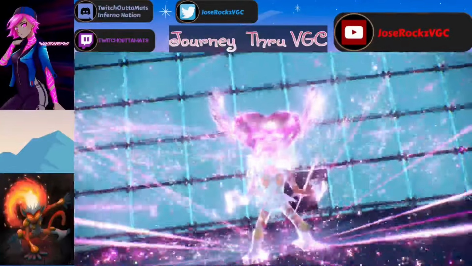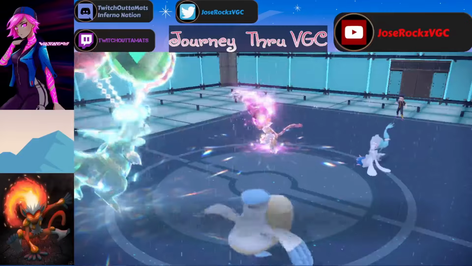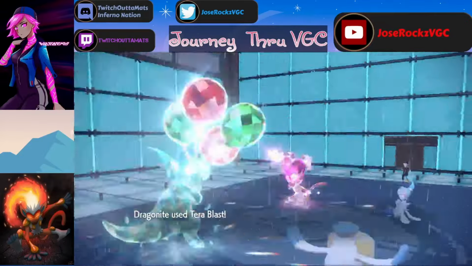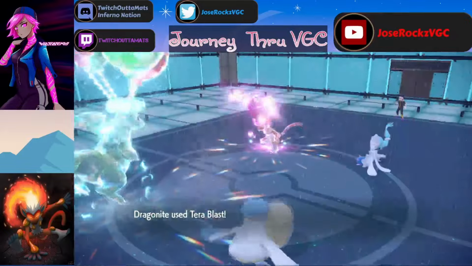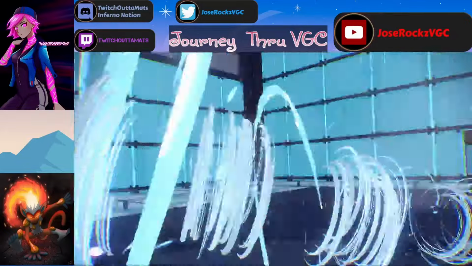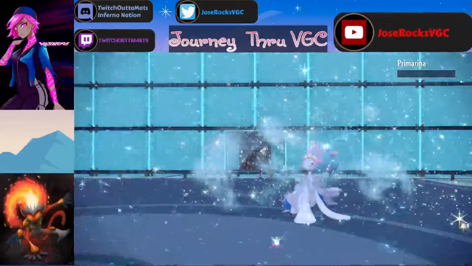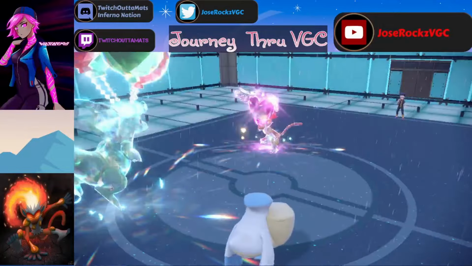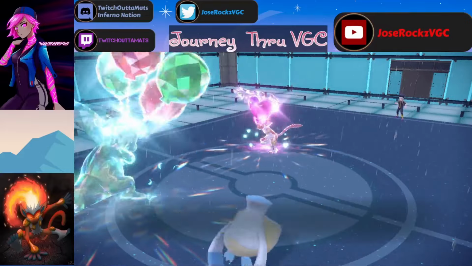Yeah, I think my opponent is just very unprepared with this team. Because Hatterene, I think you just Rage Powder. Oh, that's already targeted Primarina. Fairy Terrain? What are we coming for there?